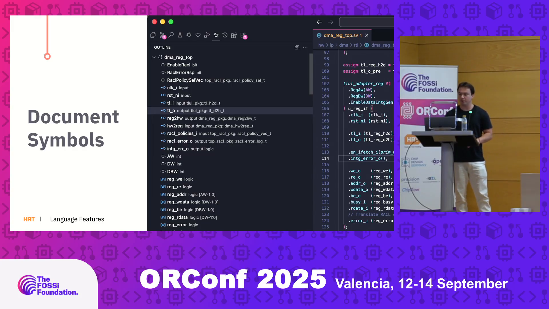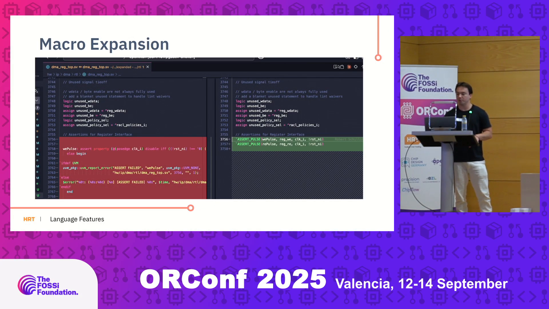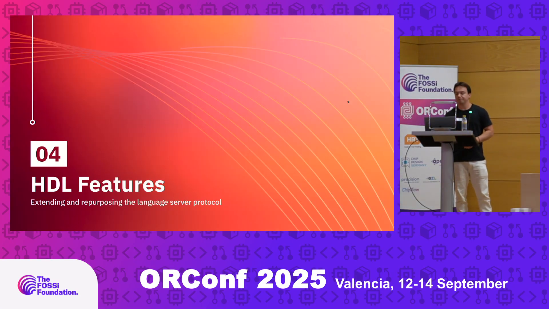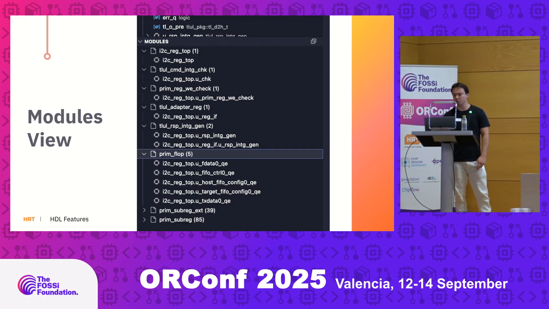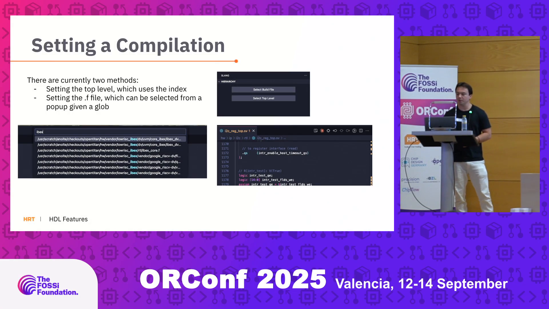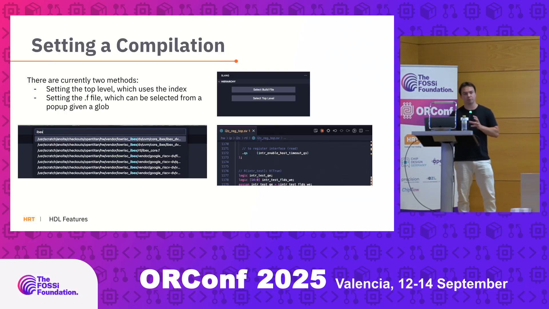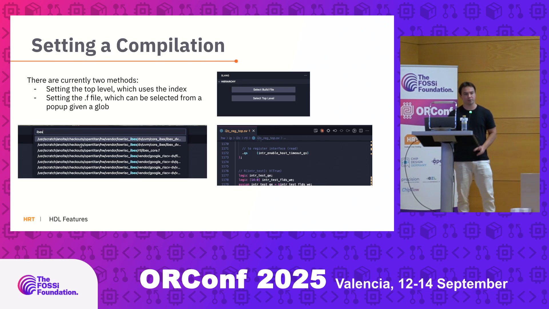There's a document symbol tree on the left. We also have a feature — if you click the button on the top right, you get an expanded view of that file side by side. For HDL features: hierarchy view, similar to what GTKWave or Surfer would have on the left-hand side. We get resolved types here, and we have toggles for toggling parameters, logic types, as well as macro-defined symbols. Then there's a modules view — same instances, just indexed by modules. We have options for setting compilations: you can set the top level and it will grab all the modules from the index. You can pretty much run this on any repo with no configuration at all and be able to set a compilation. You can also choose a glob for .f files, and we might expand for different ways of setting a compilation in the future.